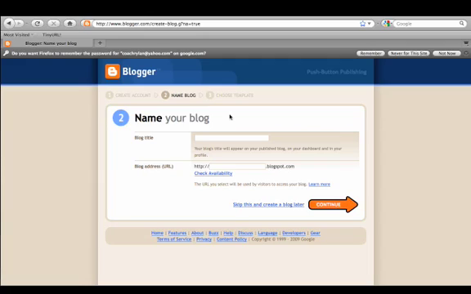And this can be as simple as something like Coach Ryland's blog or Coach Ryland's Fat Loss blog, whatever you want. The title is going to be what shows up on your dashboard, which is basically your control panel. So let's just go with Coach Ryland's Fat Loss blog. And now you're going to decide the address of your blog. So the URL is the address that people will have to type in to find your blog. So try making it relevant, something that you will remember, and it's not super long and hard to type out.